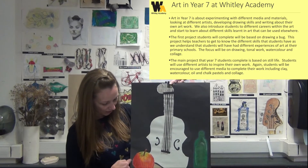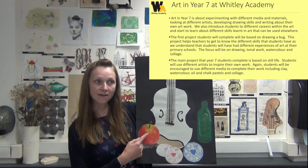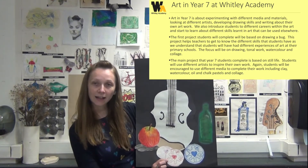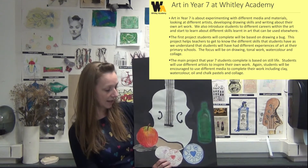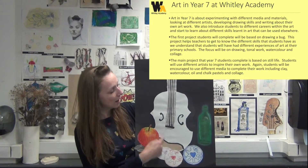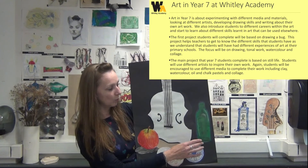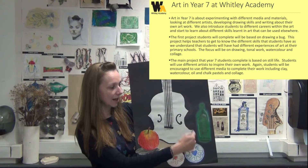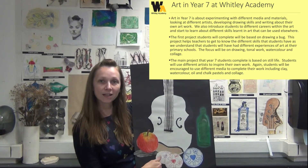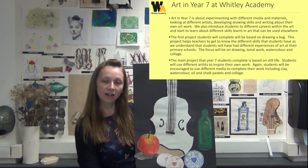We look at fruit and apples, experimenting with oil pastels and blending, linking to the artist Cezanne. We've got some printmaking here where we do some monoprinting, looking at biscuits, and we also make a clay dama-raja so we're experimenting working with 3D. We'll look at musical instruments where we do some collage, looking at different materials. We'll look at using construction line drawing to get nice even shapes with our bottles and then use oil pastels. Then we'll look at presentation and how we mount everything, looking at composition and balancing different objects together to create our final pieces.